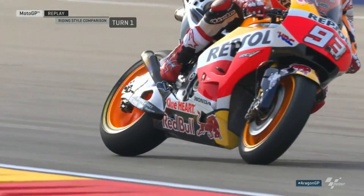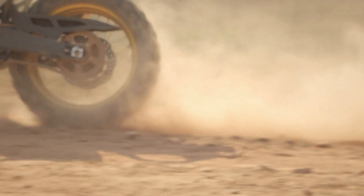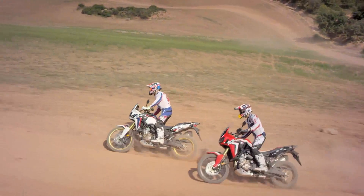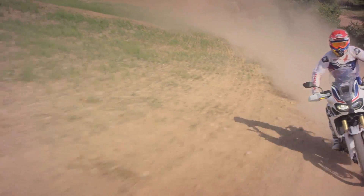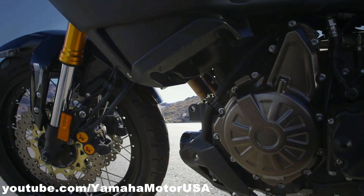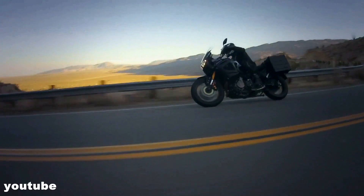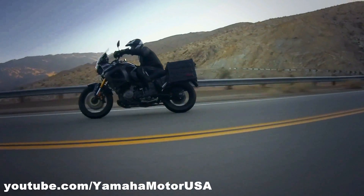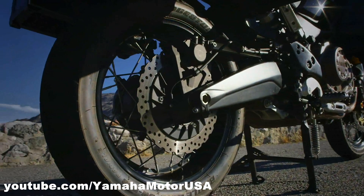But in the case of an adventure motorcycle, the odds are against it. To tackle varying terrain, adventure motorcycles need to have a higher ground clearance. And to absorb the imperfections on the ground, the forks are on the softer side. Due to this higher ground clearance, the motorcycle has a higher center of gravity, which results in a higher rate of weight transfer during braking. To make things a bit worse, adventure motorcycles are often fitted with a larger diameter but relatively skinny tire. So under hard braking, the front fork compresses massively, effectively reducing the rake angle and the wheelbase. Coupled with the larger diameter tire, the chance for the front to wash out under hard braking increases.